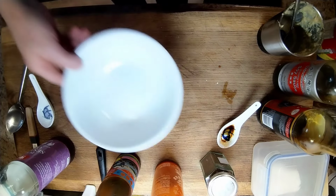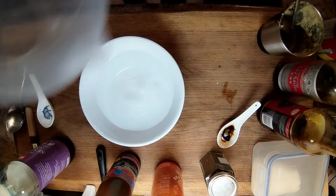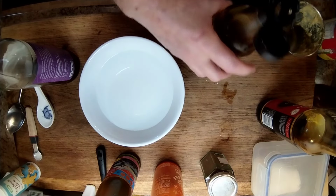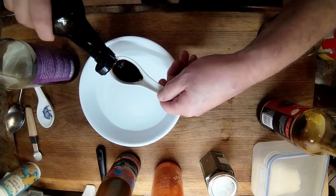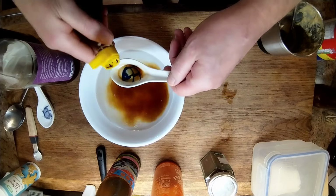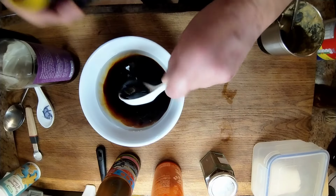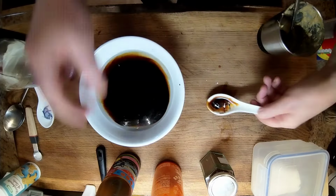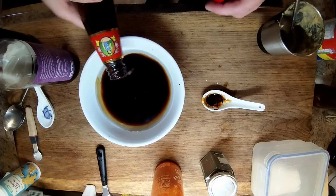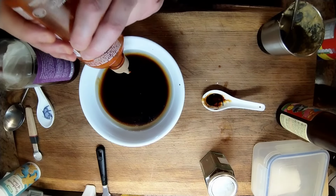So now to prep the sauce, we're going to put 1 pint of cold water into a bowl. To that, we're going to add 1 tablespoon of light soy sauce. We're going to add 2 tablespoons of dark soy sauce. Don't get that round the wrong way because it will be far too salty and quite horrible. We're also going to add about 1/2 teaspoon, maybe 1 teaspoon of oyster sauce. A bit more of my old friend sriracha.